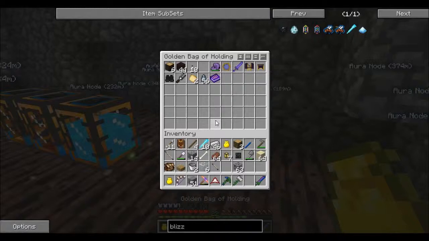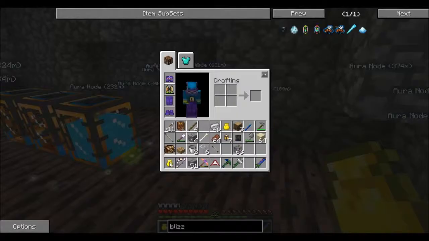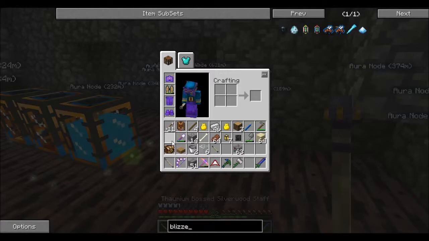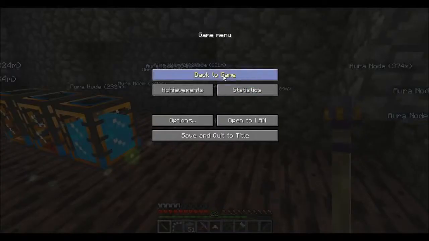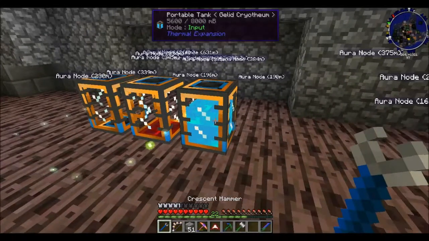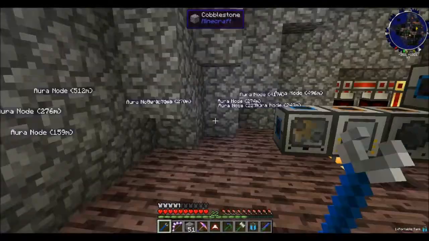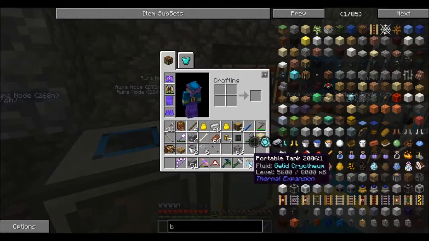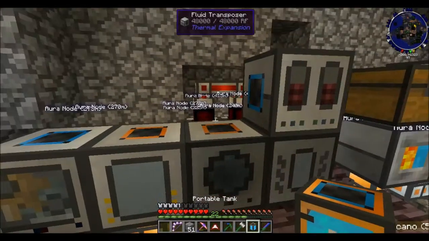It'll be very useful. It's useful in a few ways. Oh, whoops, didn't want to do that. Come on, exit out. Clicking a whole bunch of wrong buttons. So we're going to take this, shift right click to make sure it contains the fluid in it.